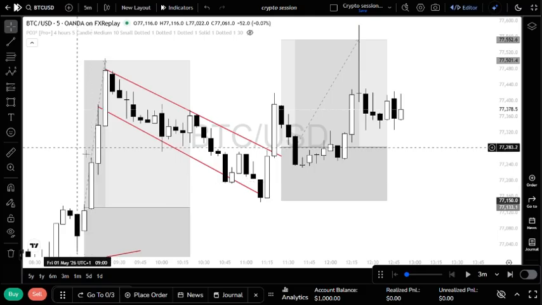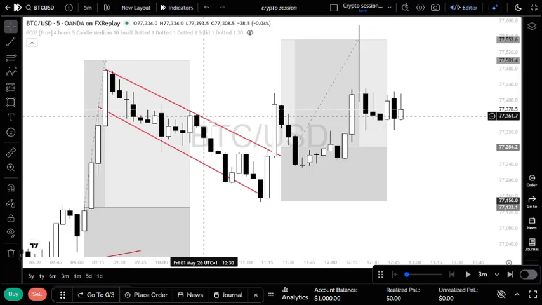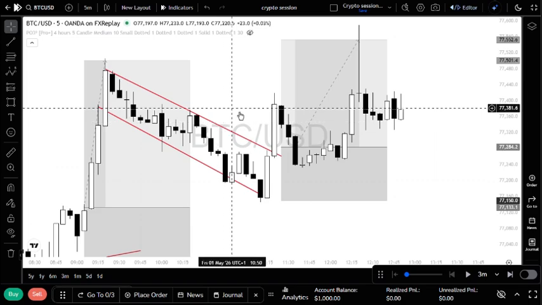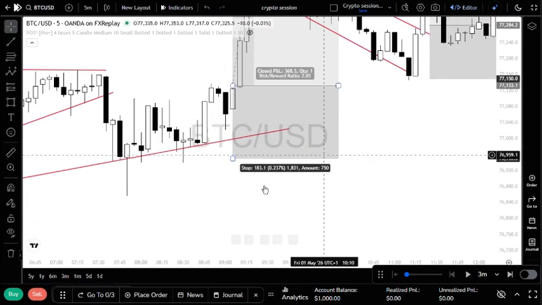If your analysis doesn't go well, it's either you didn't enter the right place, the time frame alignment where you entered from wasn't correct, or you did not enter at the right time. In our case here, we didn't enter at the right place around this area, but that didn't tell me that my analysis was wrong. My analysis wasn't wrong. It's just that price will be price. Price will do what it knows best and give itself to us. Always wait for price to deliver itself to you before you take your entry.